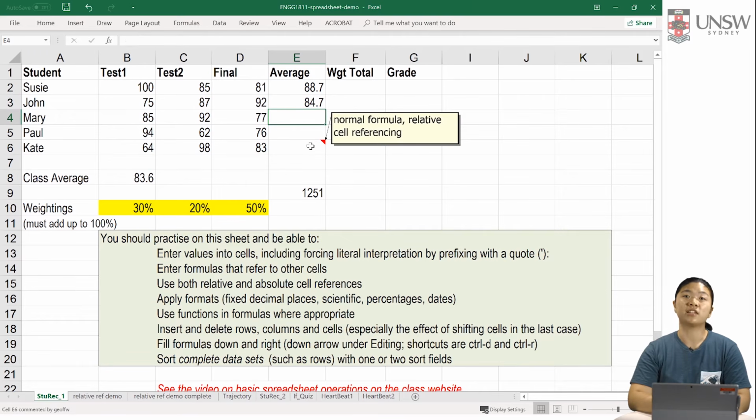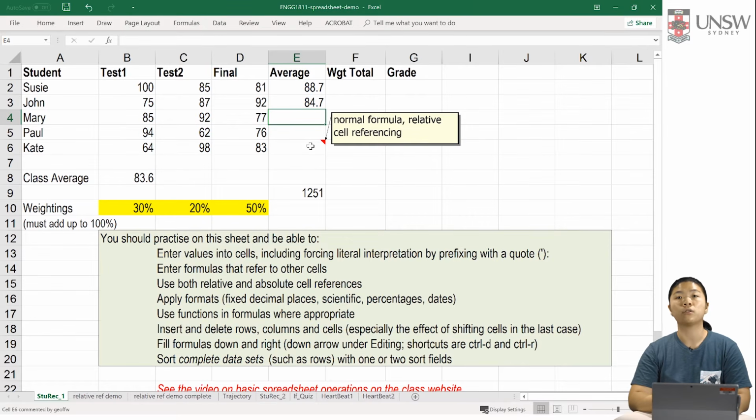So how does Excel adjust the formula? It is done through the use of relative referencing. As you can see, when we copied the formula in E2 and pasted it in E3, we shifted down one position. So Excel has relatively adjusted the formula down one cell, i.e. from row 2 to row 3. This relative reference will also adjust if we shift up, to the left or to the right. When shifting vertically, the number part of the cell reference will change. When shifting horizontally, the letter part of the cell reference will change.